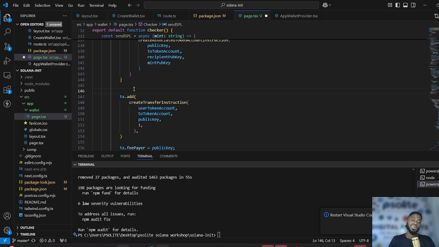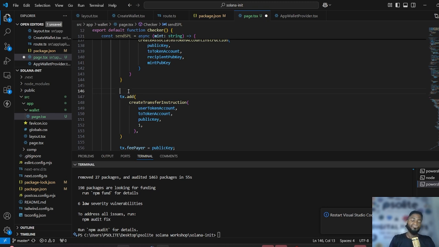So we need to get the decimal of every token, then pass it here to multiply any amount to actually send the correct amount. Solana does not understand decimals inside the code, but outside, the decimals you see are what is fetched from the Solana blockchain.